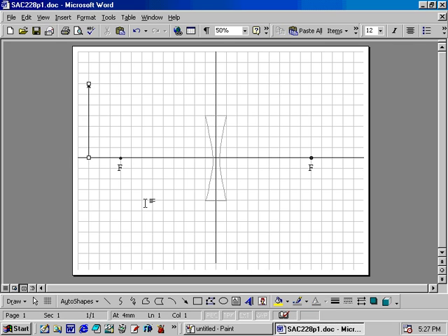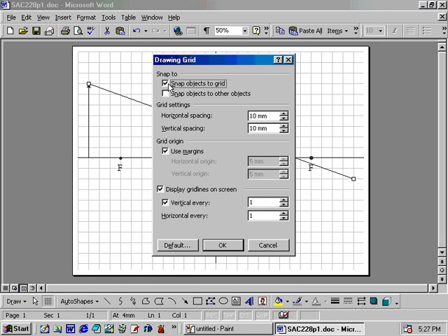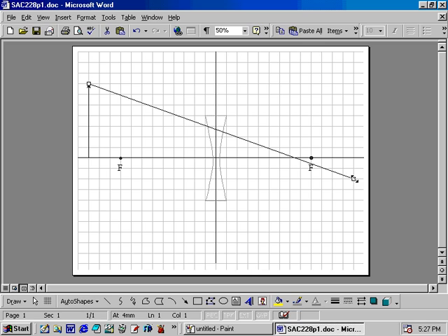Okay, now we're in a position to draw the principal rays for this object. I'm going to take principal ray number 1. It's headed toward the focal point on the other side. Let's go ahead and draw a line that's headed toward the focal point on the other side. I can't make it pass through the focal point like that, so get rid of that. And then make it pass through the focal point on the other side.